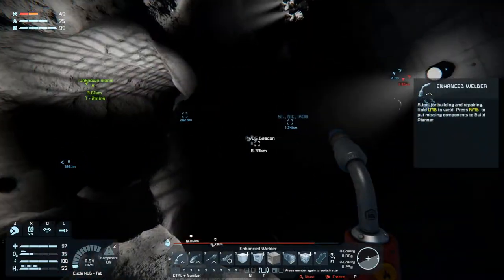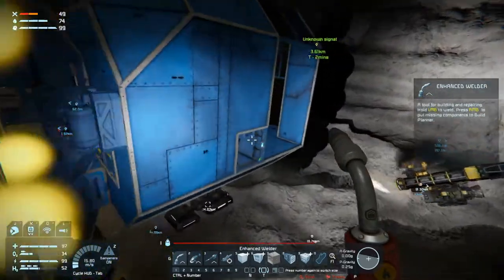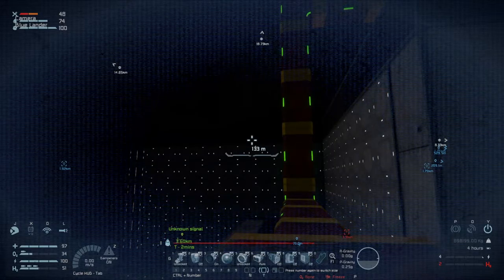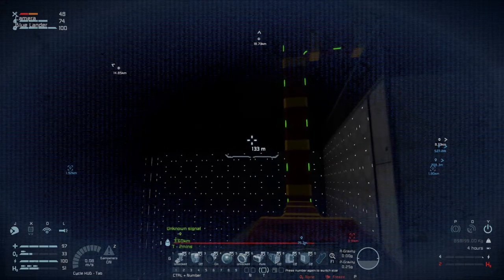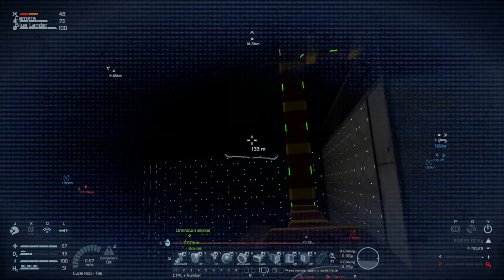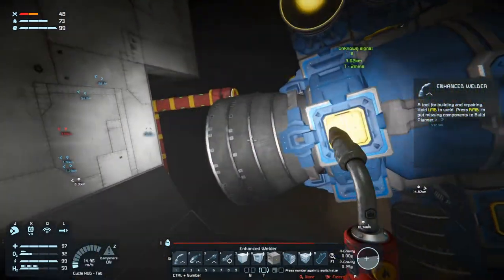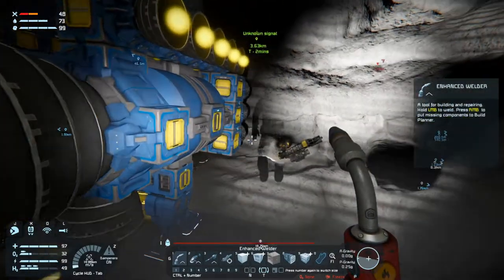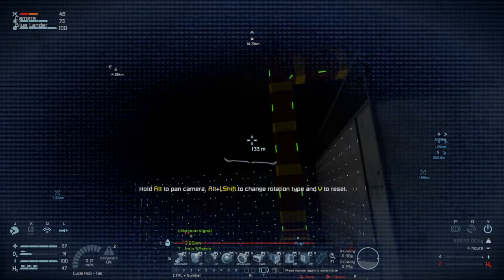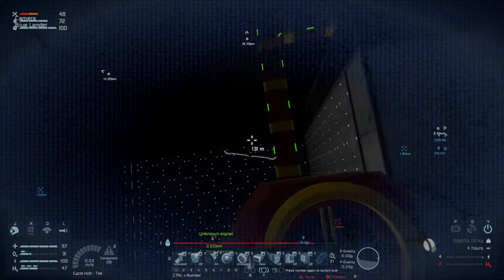I'm just gonna jump out real quick and have a look here. We are nowhere near ready to lock. I need to come up and a little bit forward. Four. So forward a bit and up. And back. I can't go back now. All right. Let's jump out again, have a look. Need to fix that camera. Four. So I need to do... This is so hard.